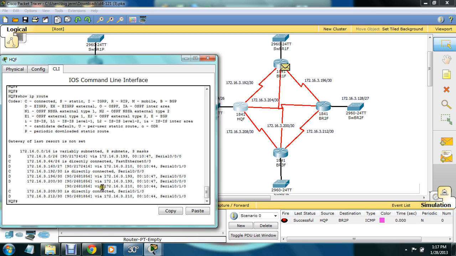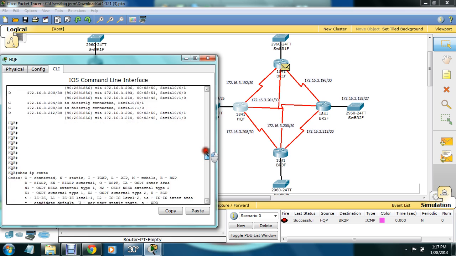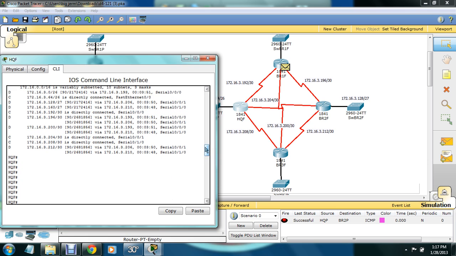So we're going to look at how our 128 was, and then how it is now. So 128 via 172.16.3.206.